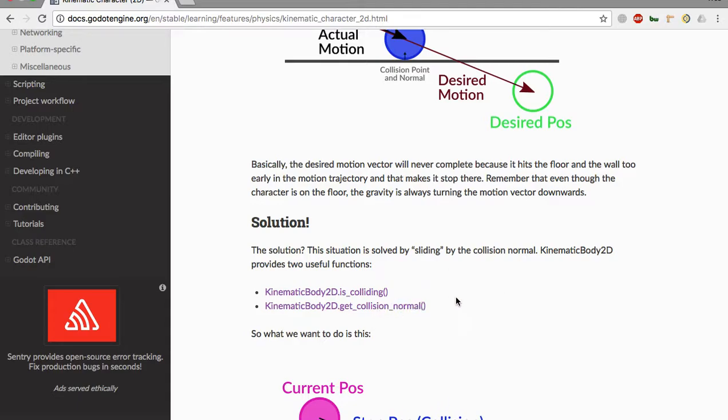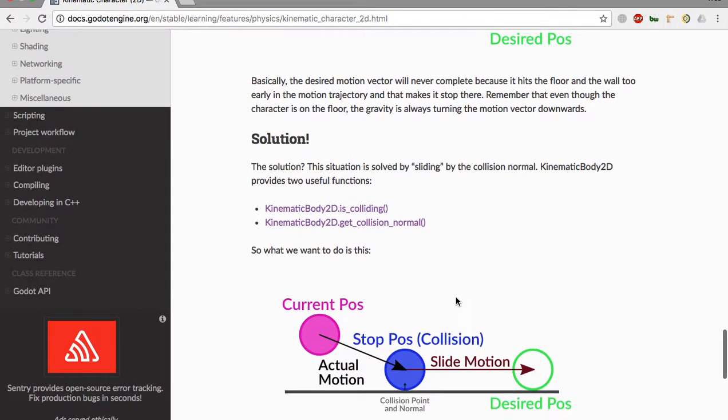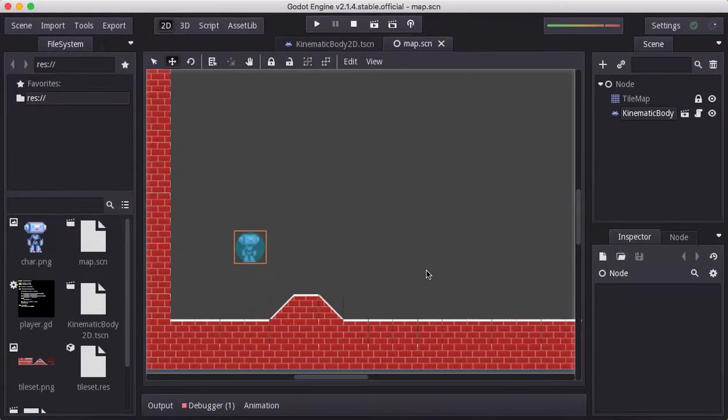So what is actually normal? Alright, if you don't know, let me explain what is normal. Normal is something like the counteracting force. Let's say the character is standing on the floor and gravity is pulling it, then it should get into the floor, right?